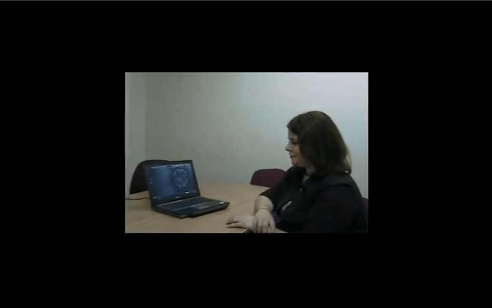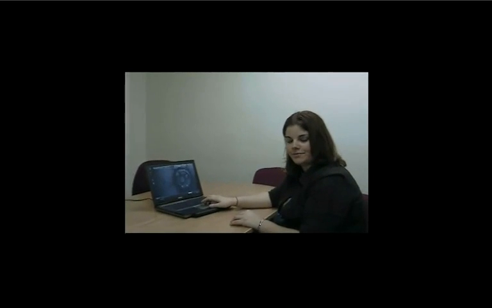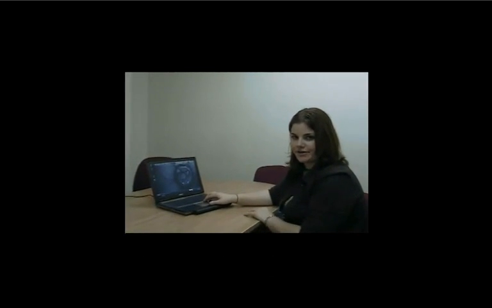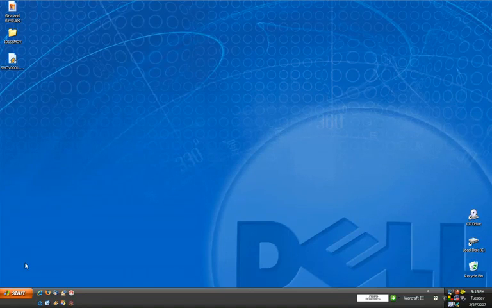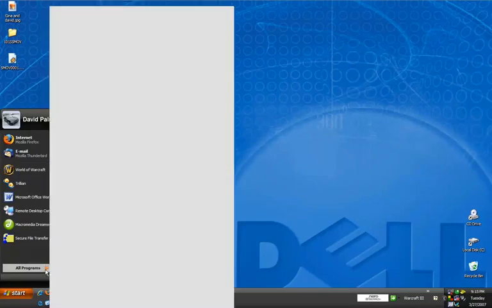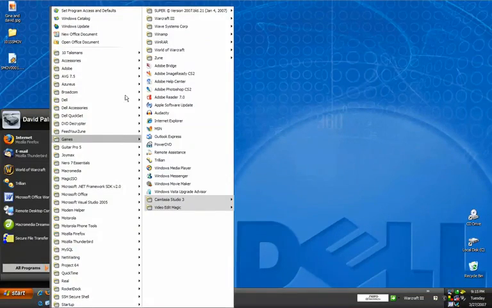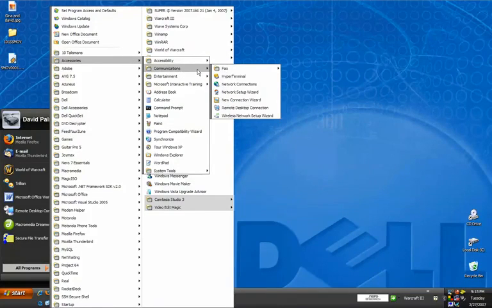Okay, now we're ready to work with our remote or second computer. This would be at another location and would be what we would want to use, possibly at work, to access files on our home computer. So here's how we would do it. These are the following steps you would take to access your home computer. Click on the Start menu. Point to All Programs, Accessories, Communications, and then click on the Remote Desktop Connection.